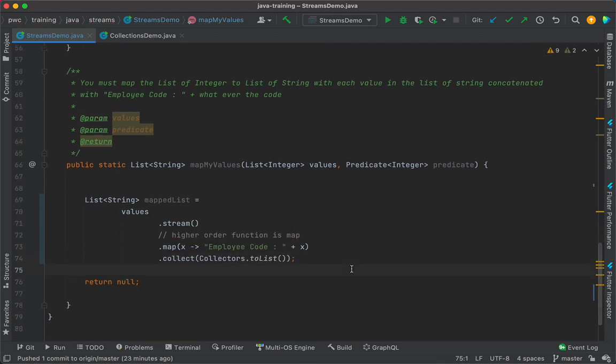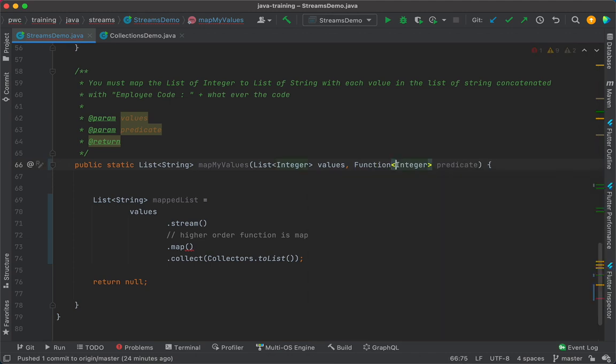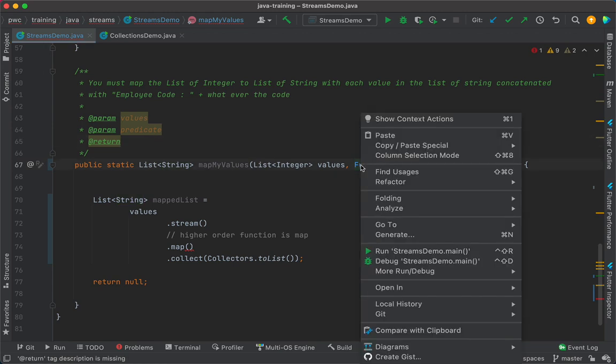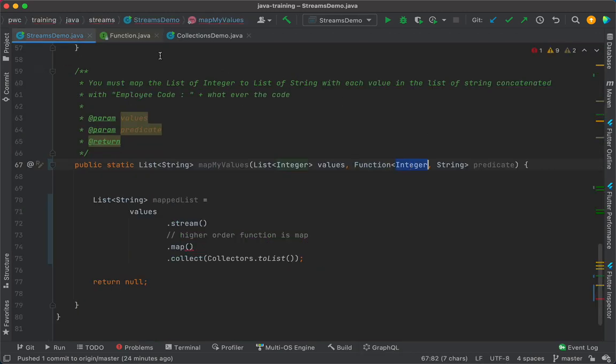See this. But then this lambda expression over here, instead of hard coding it and passing it over here, instead of a predicate, I will say I have a function which takes an integer. All right, I have a function which takes an integer but will return back a string. Now take a look. I go to that Function, see T and R. What is T? Integer.